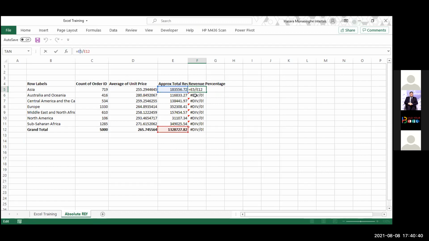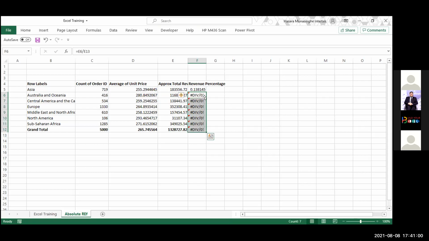So the computer expected, okay, he's going to drag it down. So what I have to do is find out this cell and then divide it by here. But we know we can't divide anything by 0. That's why the error appears.